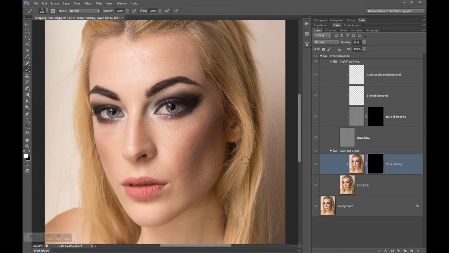I'm going to show you a bit about what frequency separation is as a technique, how it's used and how it works.